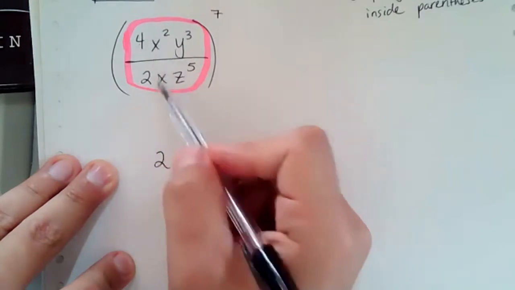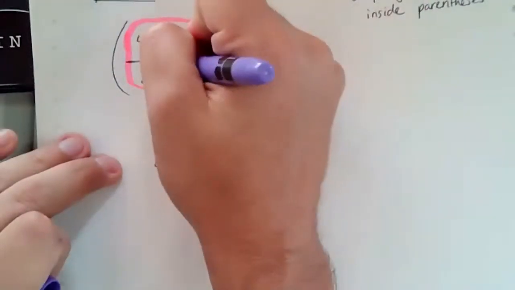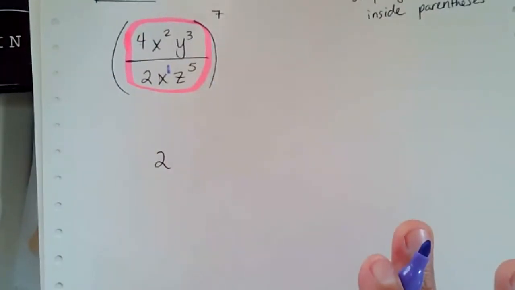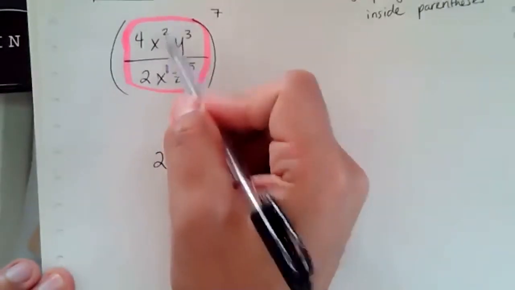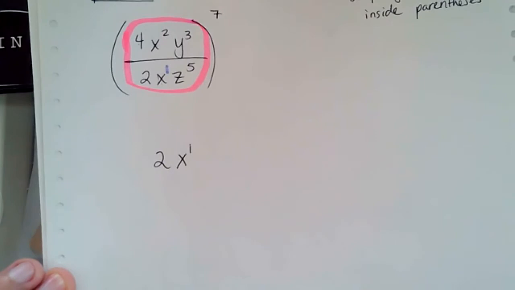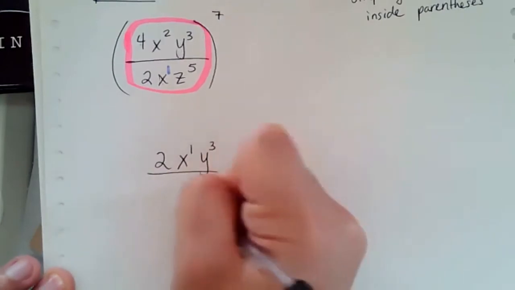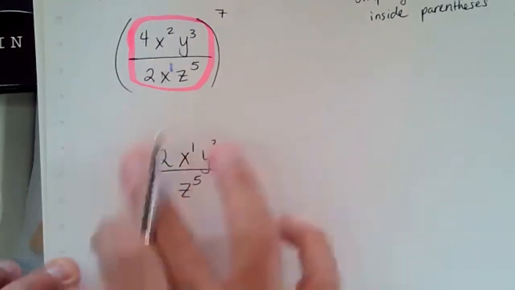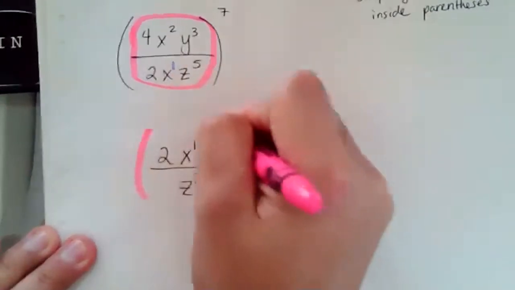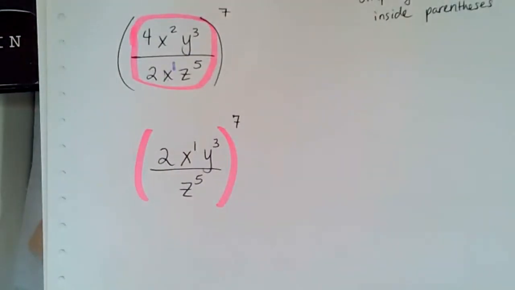If I have x and x here, and I know that x is the same thing as x to the 1 power, just by the power of 1 rule, then that means I can subtract these powers. So I have x, and then 2 minus 1 is 1. I still have a y to the 3rd power up there, and I still have a z to the 5th power there. So I've simplified the stuff on the inside of the parentheses, but I just still have this exponent that's lurking, right? And I need to go ahead and move on to the exponents next.